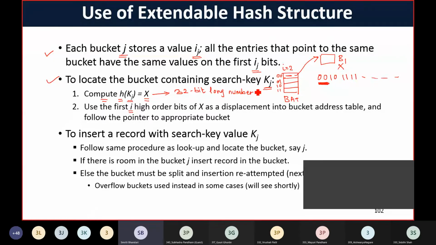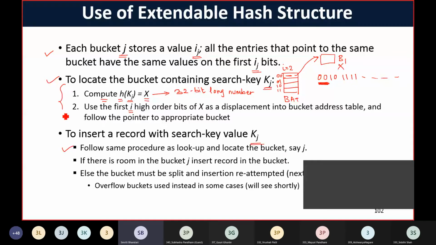Now, if we want to insert a record with some search key value kj into the bucket, right? What we want is to insert a record with search key value, say kj. Then what we need to do? Obviously, the first step is to locate the bucket where we can place that record having the search key value kj.